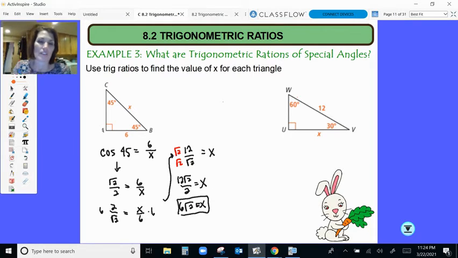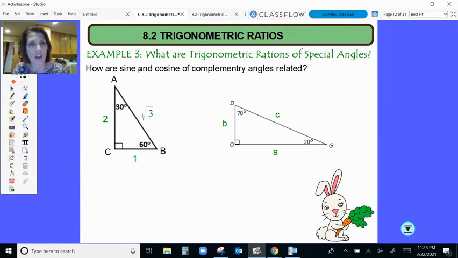Okay. Now, that's a long way to go about doing it, because I can just look at this special right triangle and say if my side length is 6, I know that x is going to be just 6 square root of 2, right? And so I just want to show you that relationship for the special right triangles. Same thing with my special 30, 60, 90 triangles. I know if this hypotenuse here is 12, this is going to be 6, and this is going to be 6 square root of 3. But you can see the relationship between the trigonometric ratios and my special right triangle ratios.